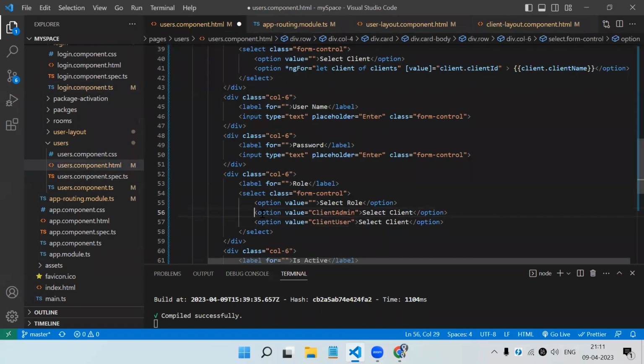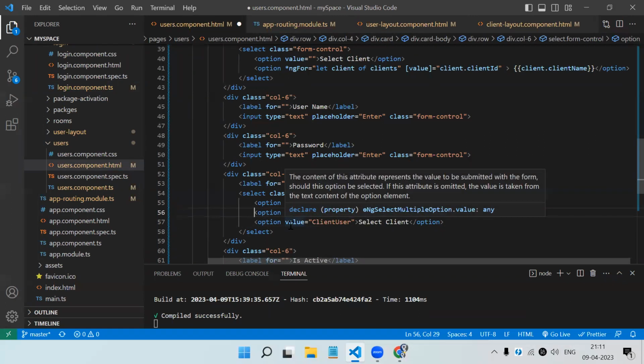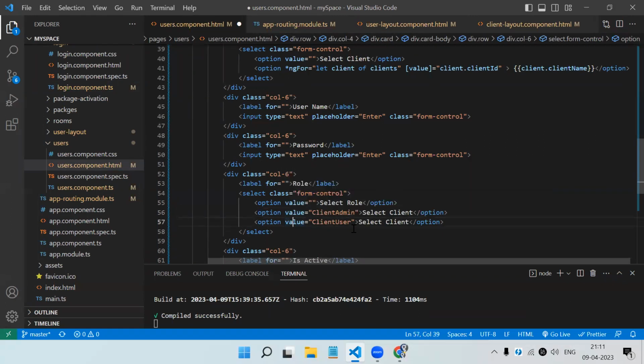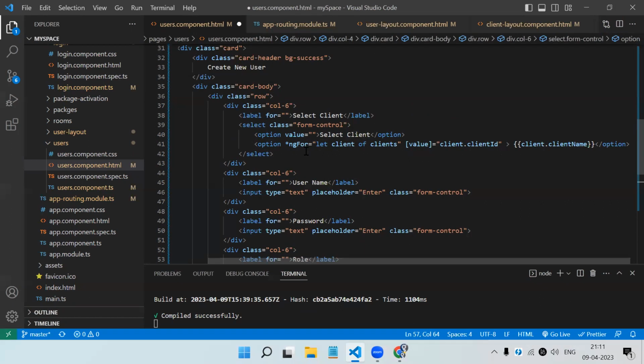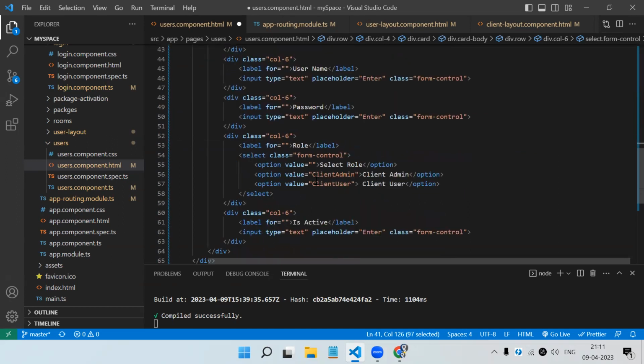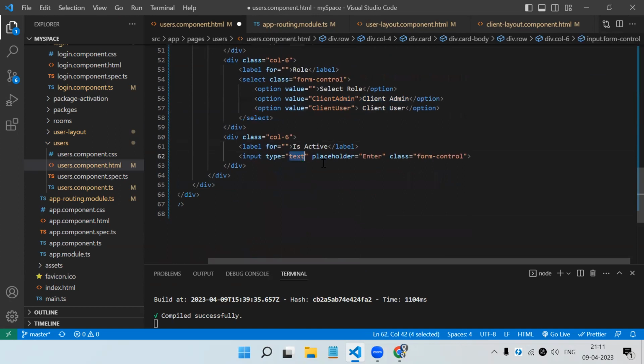So only two roles we have to add, because super admin is only one, so we don't have to provide that option over here, right? So let's just provide the same thing over here. Let's add a space. This is client user. So you can see select client, I mean, client was coming from the API side, so that's why this is a dynamic option. This option is dynamic, but role is the static one. So we have to add the static options, and is active will be a checkbox.